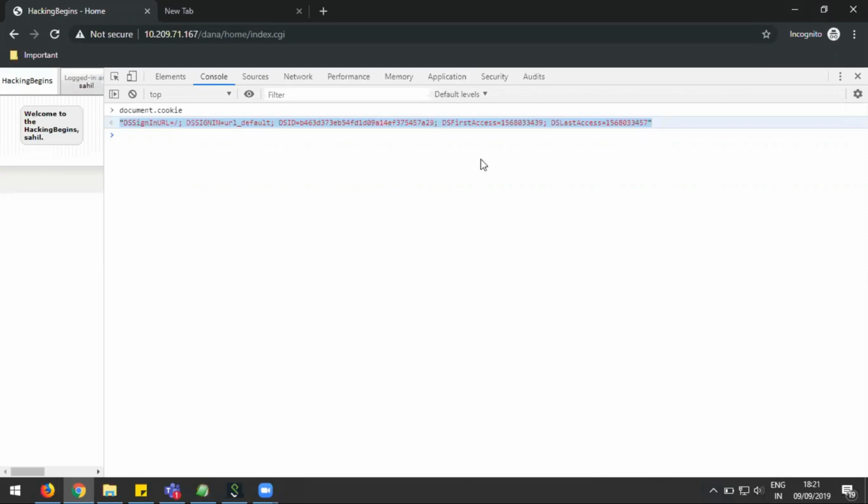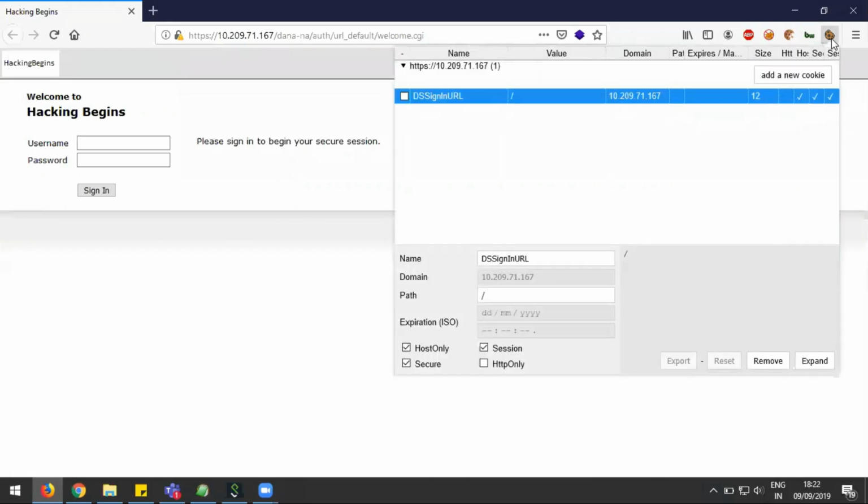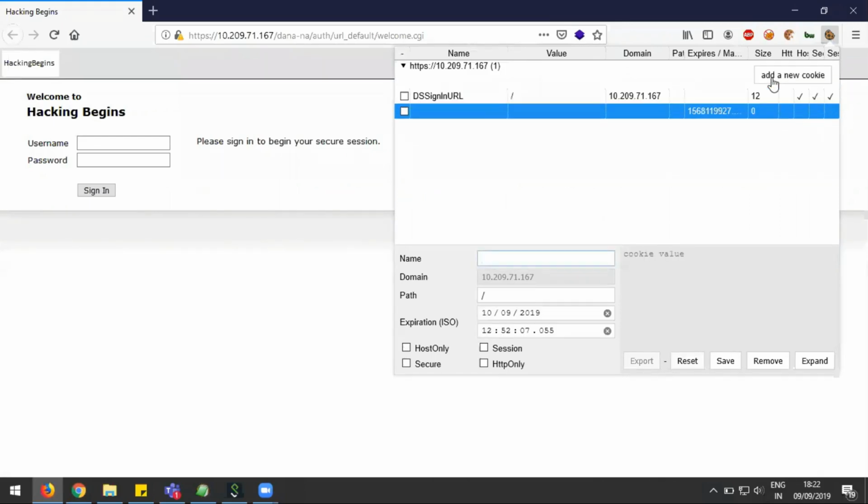So what I have to do here is, if you check, I have a different browser, which is Mozilla Firefox, and in this Firefox I have an add-on which is Cookie Editor, and in this you can add a new cookie, and if you want you can also tweak the cookies.